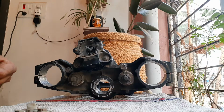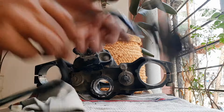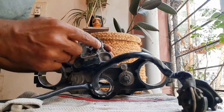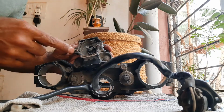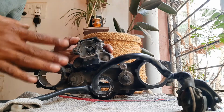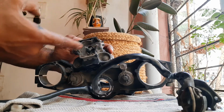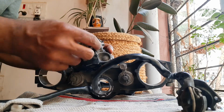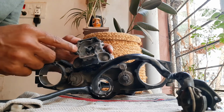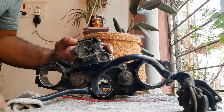So I'm gonna clean it up thoroughly, clean all these points, connect it, and then the next challenge comes of taking those small heads out. These are the breakaway bolts. I will have to take them out. I am hoping that it's not going to be a very difficult task. If it is, I'll have to take it to the lathe guy, drill it, put some new bolts in it. But if it's not, then I'll simply take it out and buy new screws, which will not be breakaway, of course. And once I've cleaned it thoroughly, I will put it all back together.